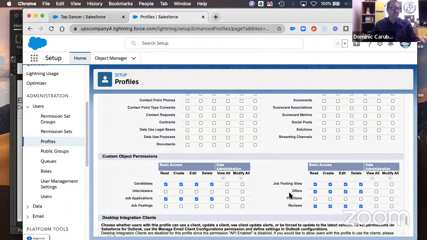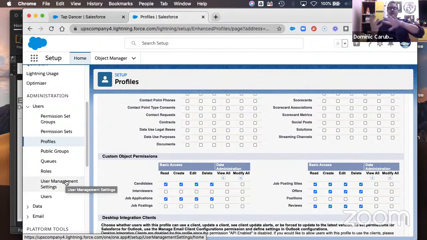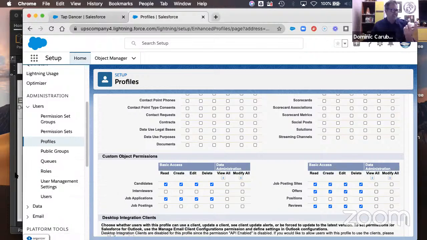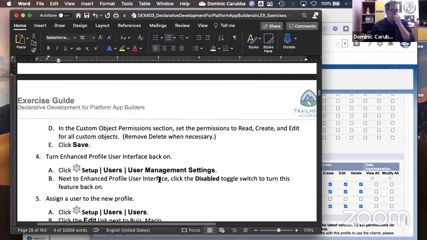So why that's important is because knowing what that user management setting does, depending on what you're trying to do on a profile, it makes some things easier and some things harder. So for this one, it made it easier to just go turn it off.